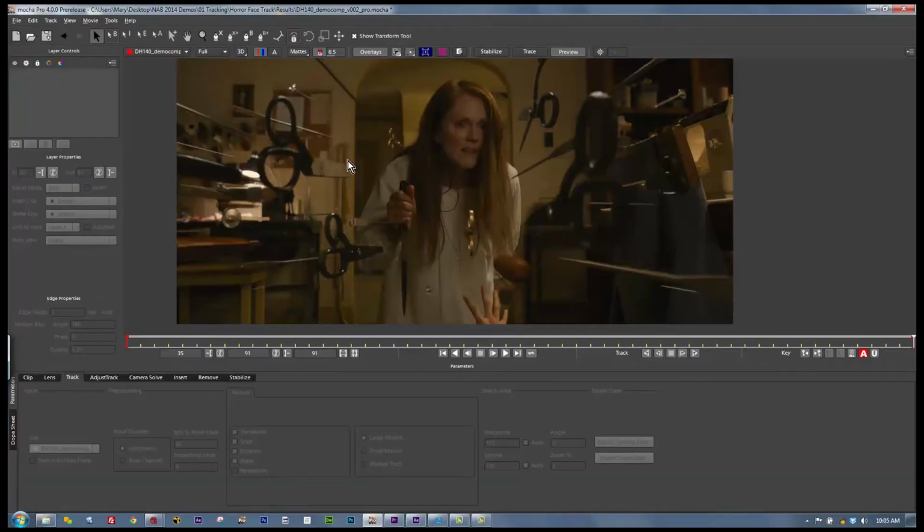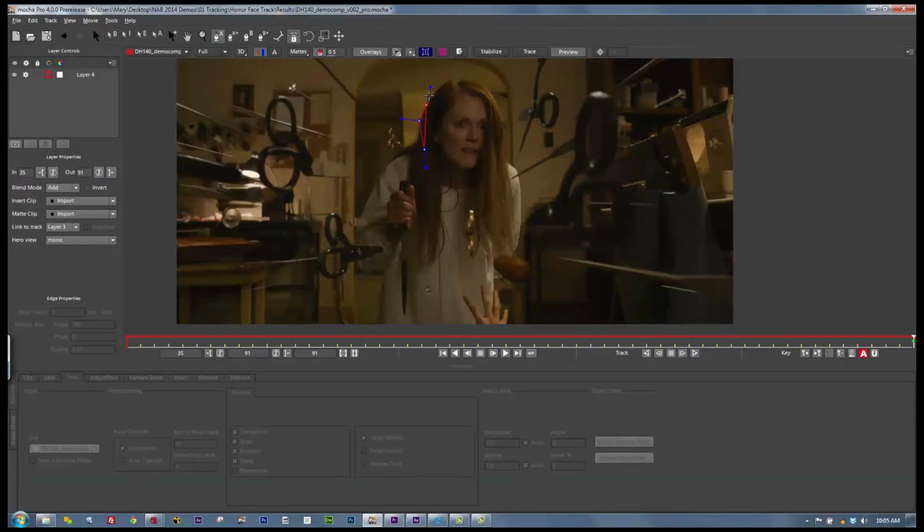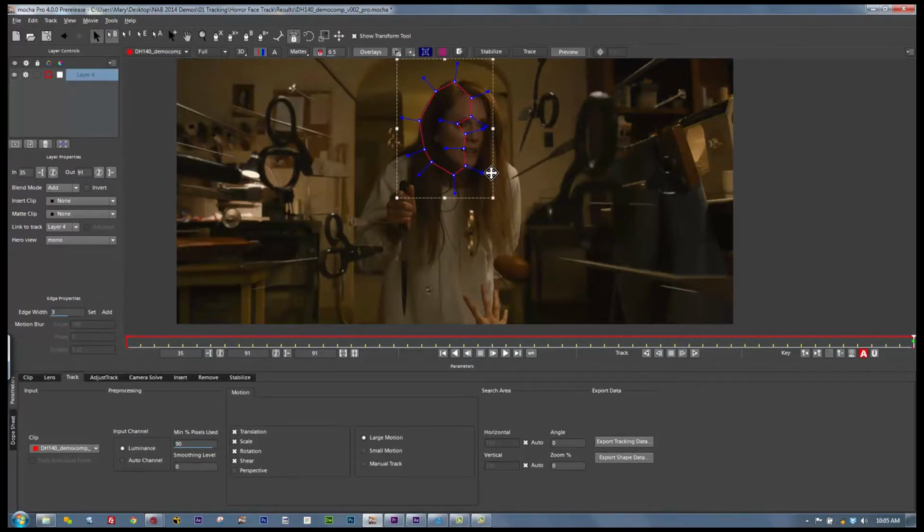That sounds like a mouthful. What that actually means is that we track a texture that moves in one direction. So we're going to go over here and we're going to draw a shape around the side of this lovely actress's face. The goal here being, let's say my director has this shot, and it's delivered. The elements aren't available anymore, and he's like, you know what, I kind of want to take the shine off her face. How do we do that?